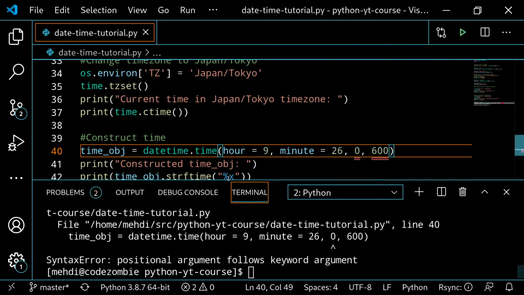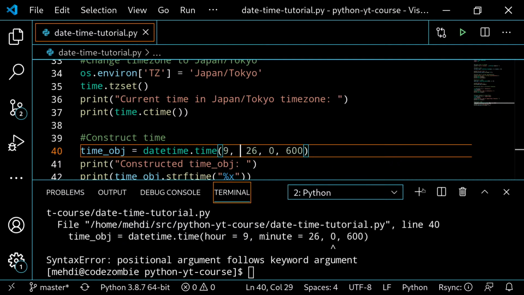The positional, when you specify the parameter names, they cannot be the initial ones. They cannot be the initial parameters unless you also specify parameter names for the next parameters as well. So I remove the parameter names. When you mix parameter name format and the positional format in a function, the positional ones must go before the named parameters, you know. So it should work now.